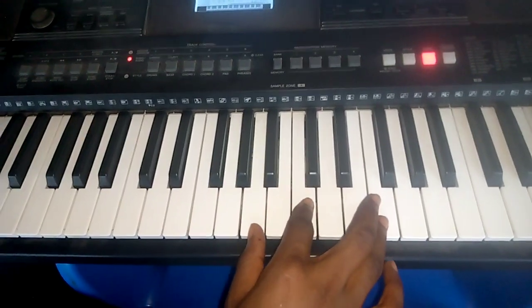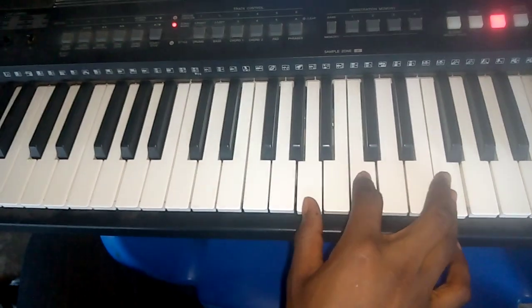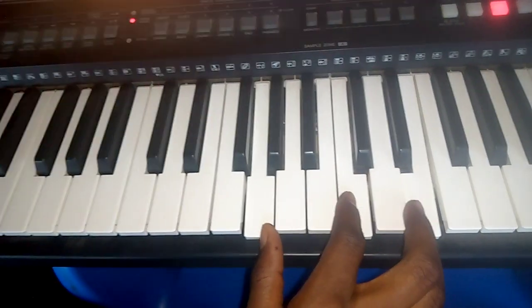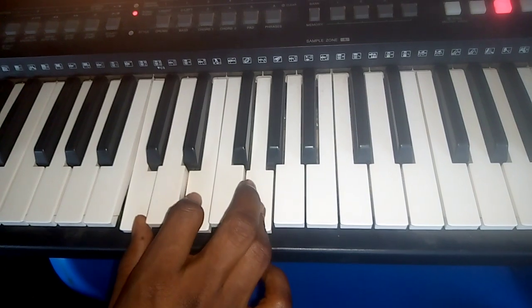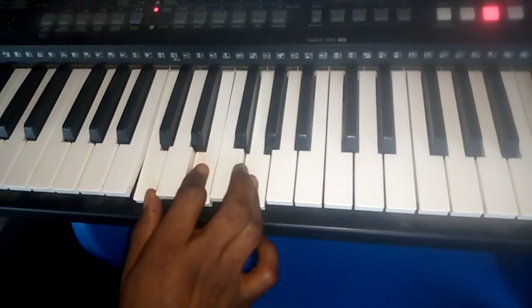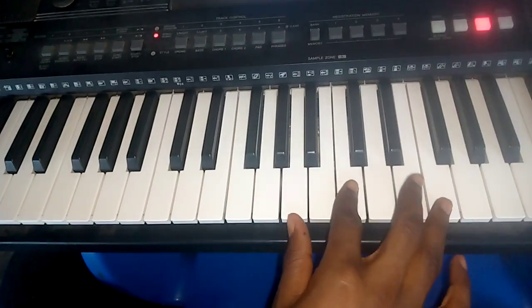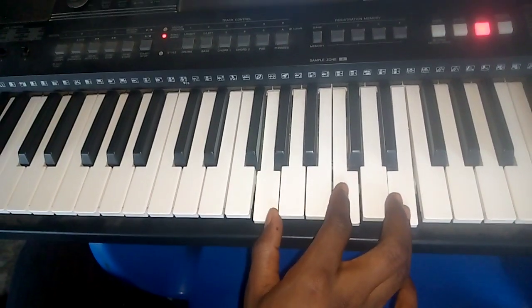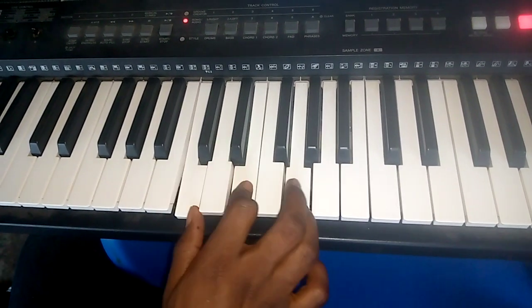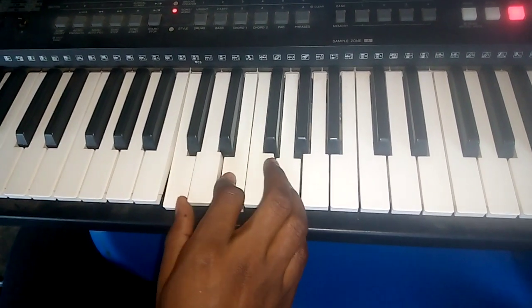Then you play this. Do so, do so, do so, do so. You see, do at the top. We use every chord. So just follow carefully. Do so, do so. Yes. So do so at the top, then do so at the down. Okay. Do so, do. Do so, do so. Do it again. Do, do so, do so. Then you come to do, then so. This so, this so tire, right? So tire. So.